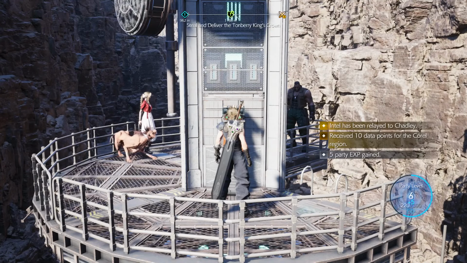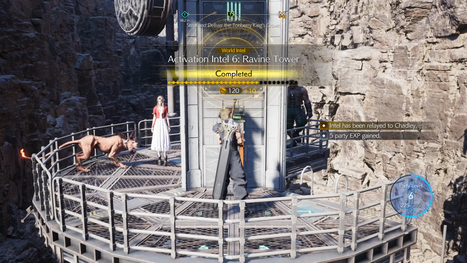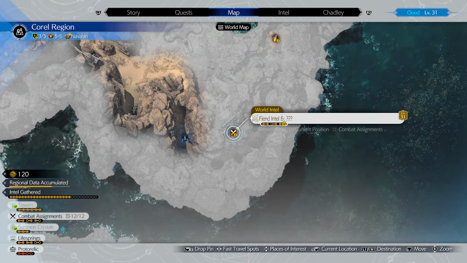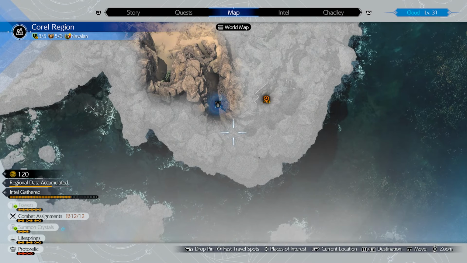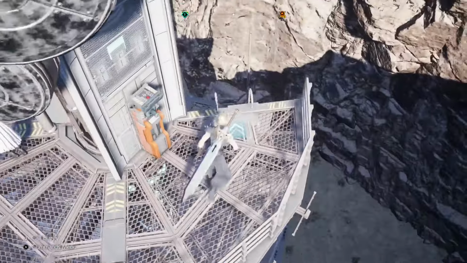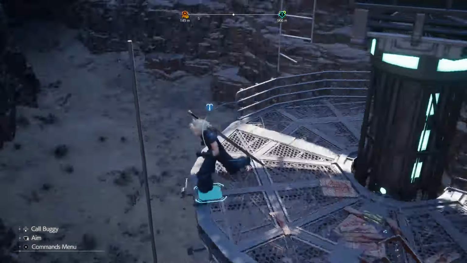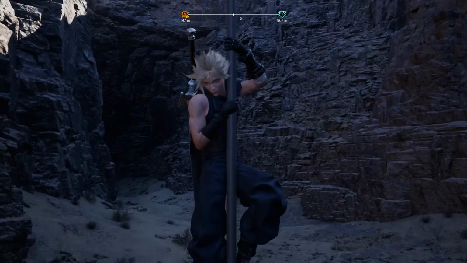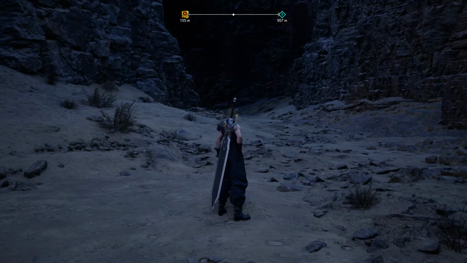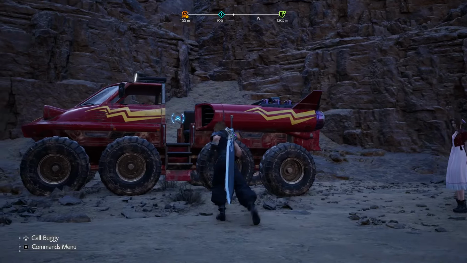Ah, there's the Moogle thing of this realm. Alright, so I think this is a dead end, right? Well, maybe not. Maybe you can go further that way. It was a dead end for the car. We couldn't get the car up here, right? Unless... Oh, no. We can, in fact, get the car up here. Sure.